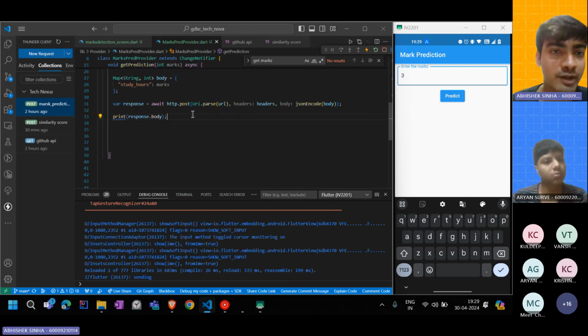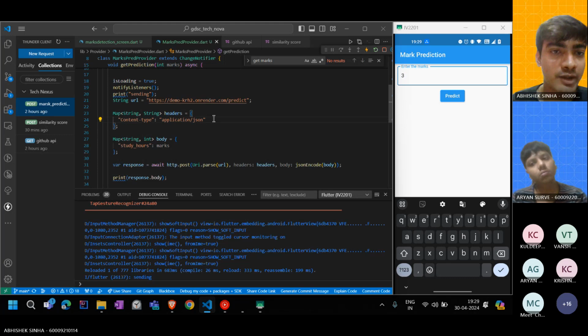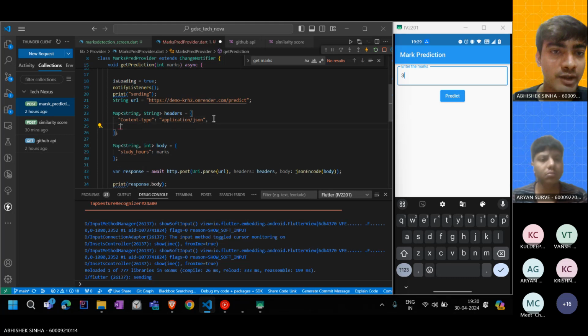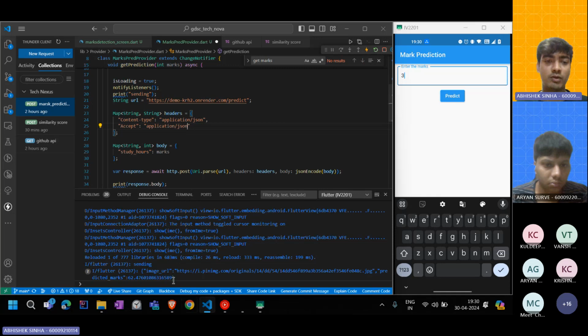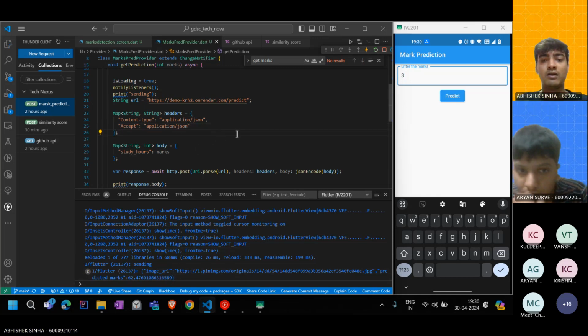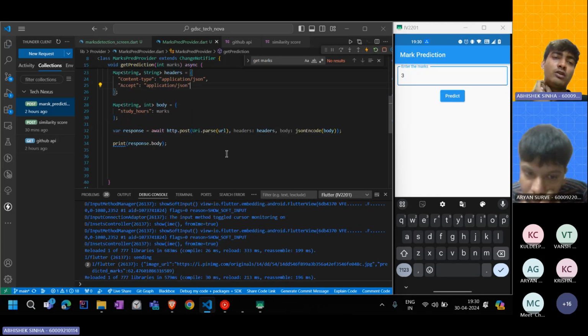Wait a minute. So I did receive the response. It takes a little time to actually process. Okay, so we are getting the response. I just need to extract its data and present it in the UI.